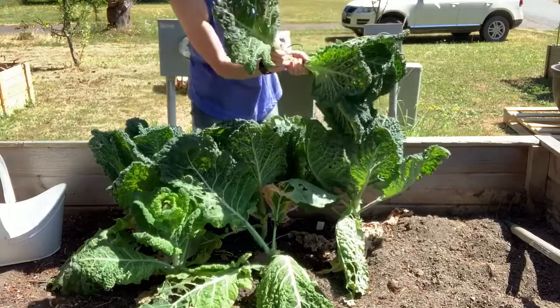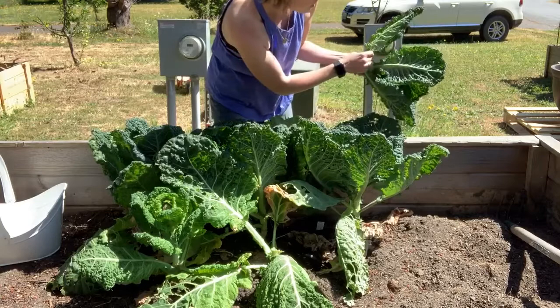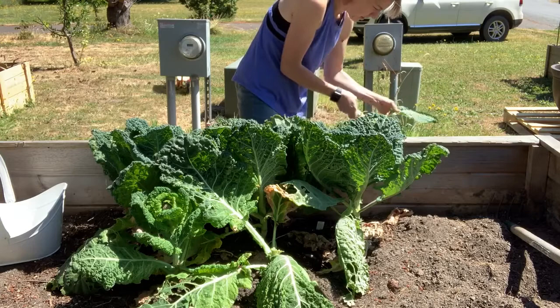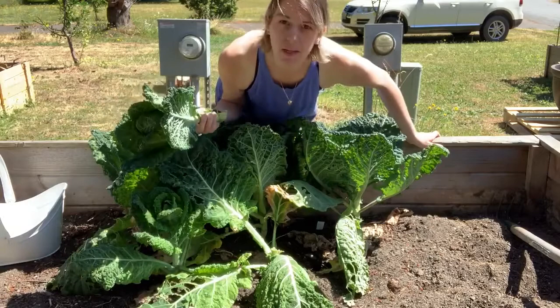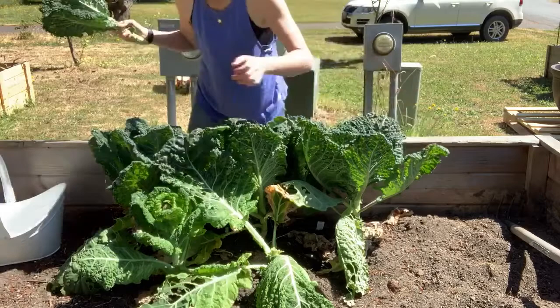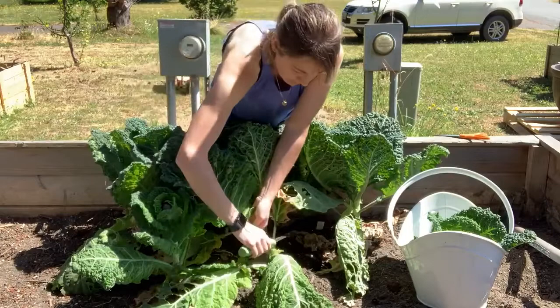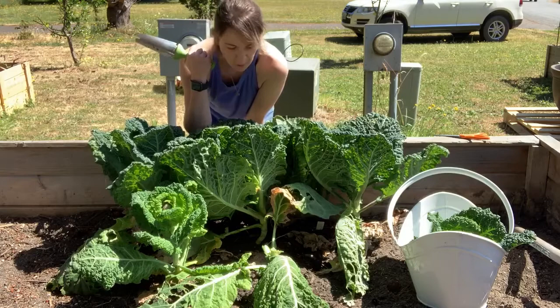I just noticed there are some aphids on here. I had that problem with my other cabbage — I was hoping they wouldn't spread over to these, but there are some on some of these bottom leaves. So I'm going to get rid of those. I'm going to feed them right to my chickens and not put them in my compost pile because I don't want them to hang around. Hopefully these are not totally all the way through. I don't see any more. What I usually do with cabbage is let it soak in some water — sometimes even a little salt water — for at least an hour to get any little bugs or slugs out of those crevices, because you don't want those in your kitchen.